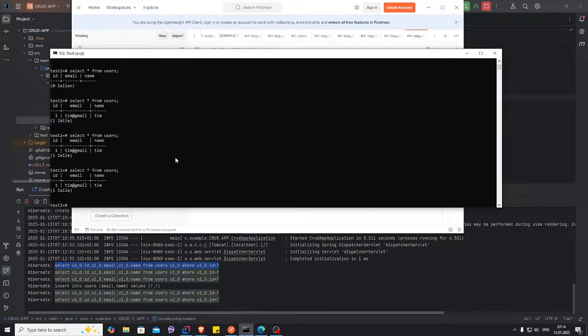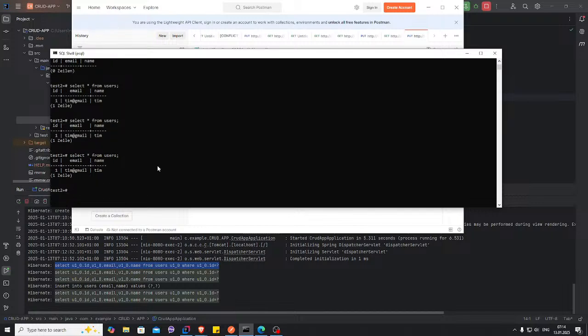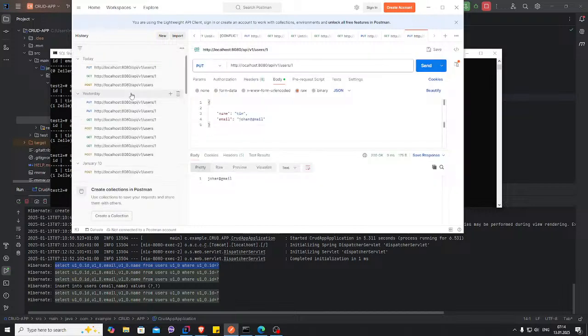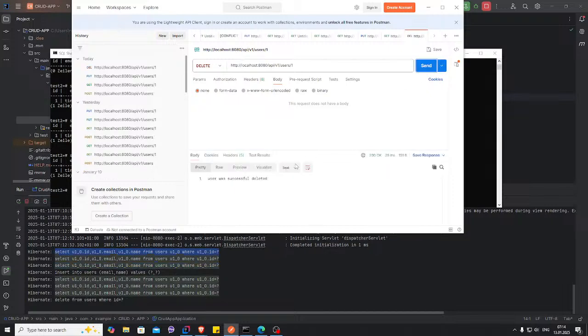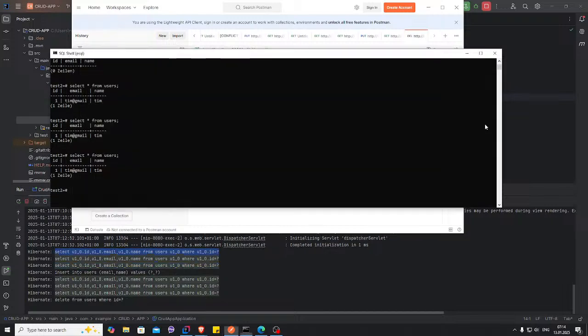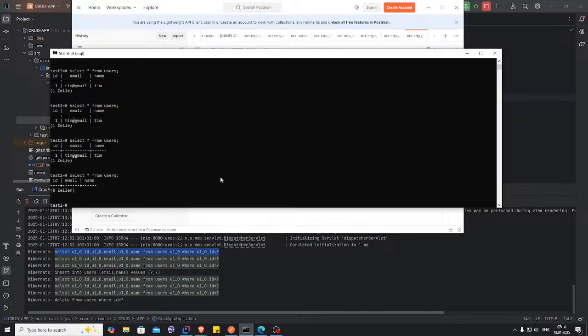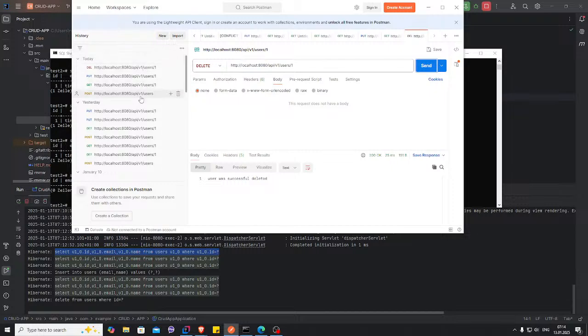What? No, we didn't. Okay, that's an error we have. How about we just delete the user? Let's check. So delete function is working good, the get function is working good, the post function is working good, but something has gone wrong, I think, with the put one.